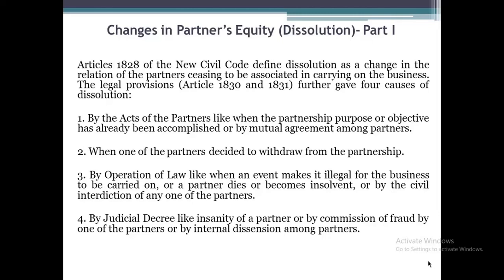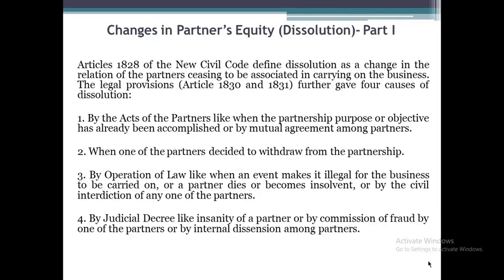So, bakit nila ititigil yung partnership? So, maaaring kasi na-achieve na nila yung purpose nila or na-achieve na nila yung objective or goals nila. Like, for example, kailangan lang naman nila makalikom ng, like, for example, 300,000 for certain causes. Ayan. So, nalikom na nila yon. Ayan. So, tatanggalin na nila yung partnership nila. So, mag-e-end na yung partnership. Ayan, na-achieve na nila yung purpose nila, yung goals nila, or yung objectives nila.